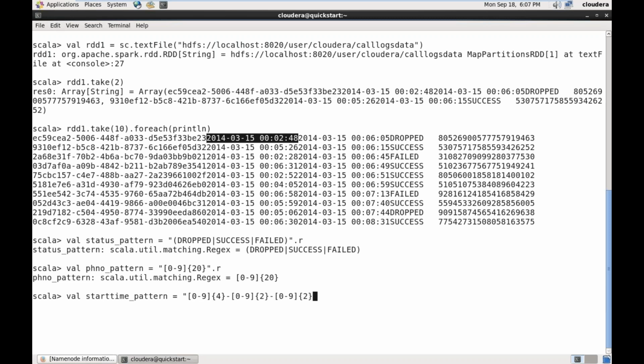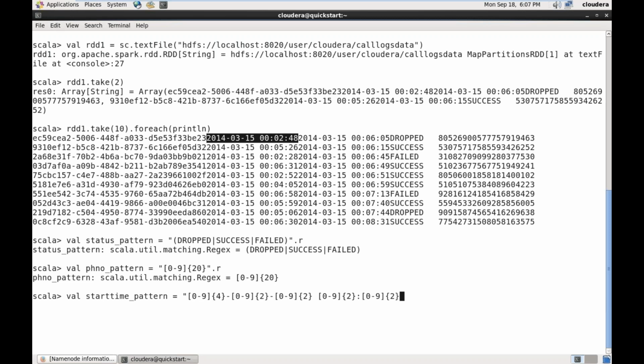Hyphen followed by 0 to 9 and again 2 digits. Then there is a space, so you can use a space directly here. Space and again 2 digits, 0 to 9 and again 2 digits. Now it is followed by a colon and again 0 to 9, 2 digits.